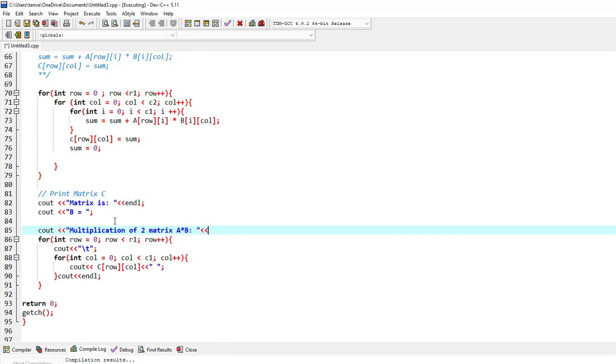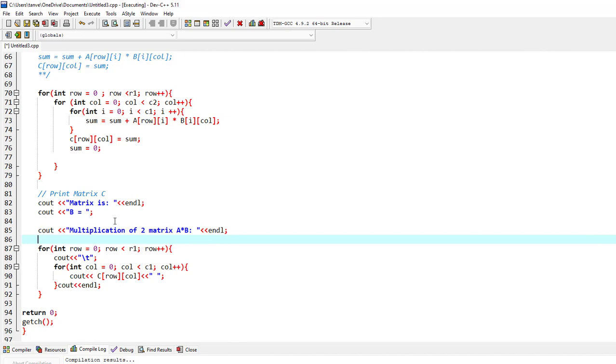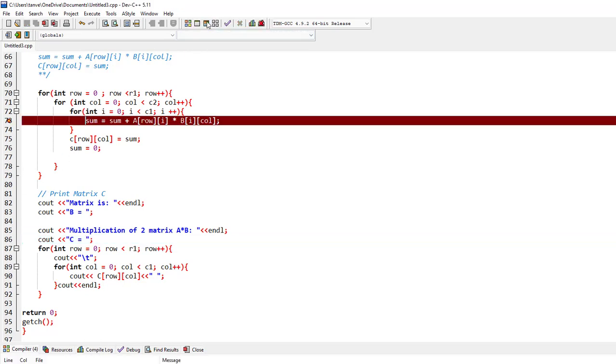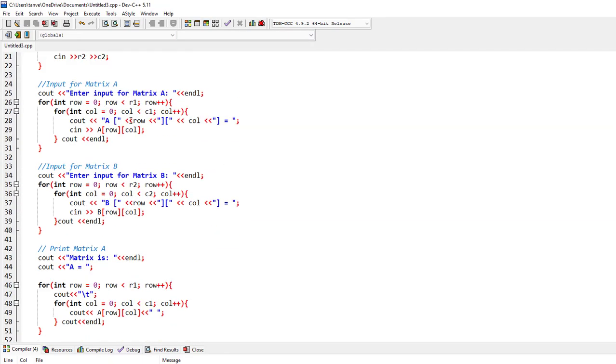And then int L, sorry, int L, and then cout C. Okay, so far our code is done. Now let's run the code. Oh, okay, we have to initialize the sum first.